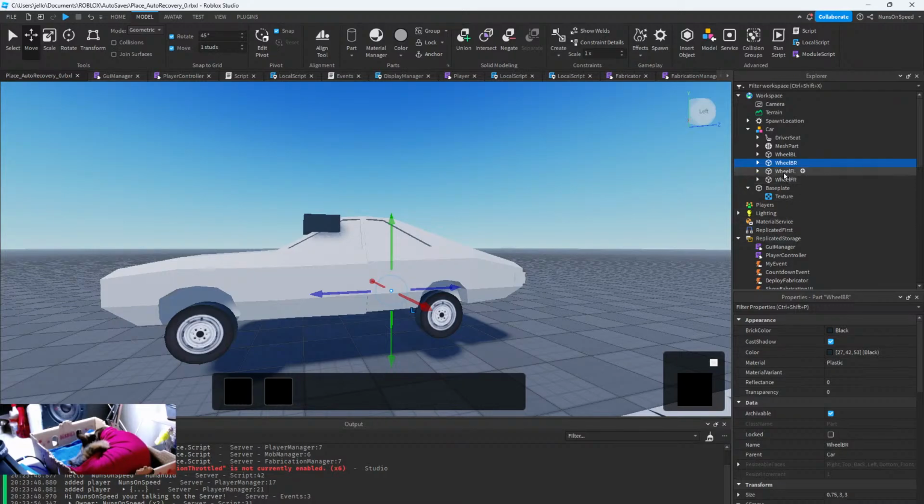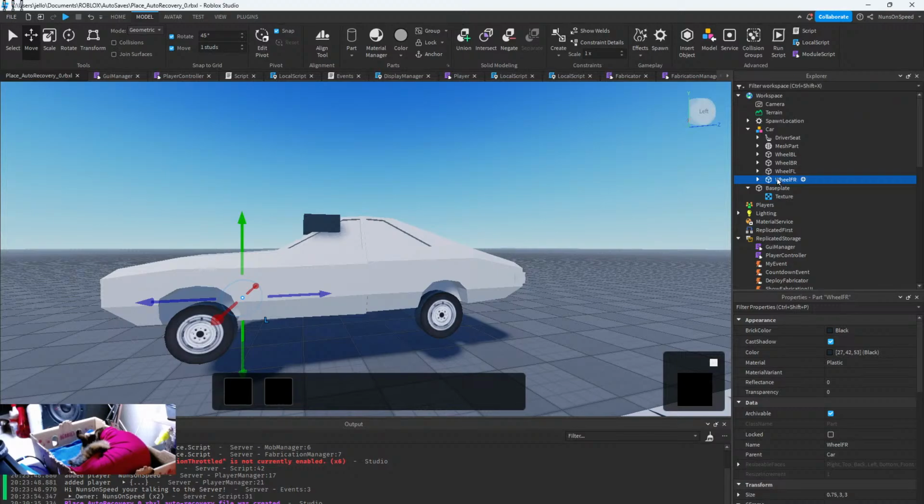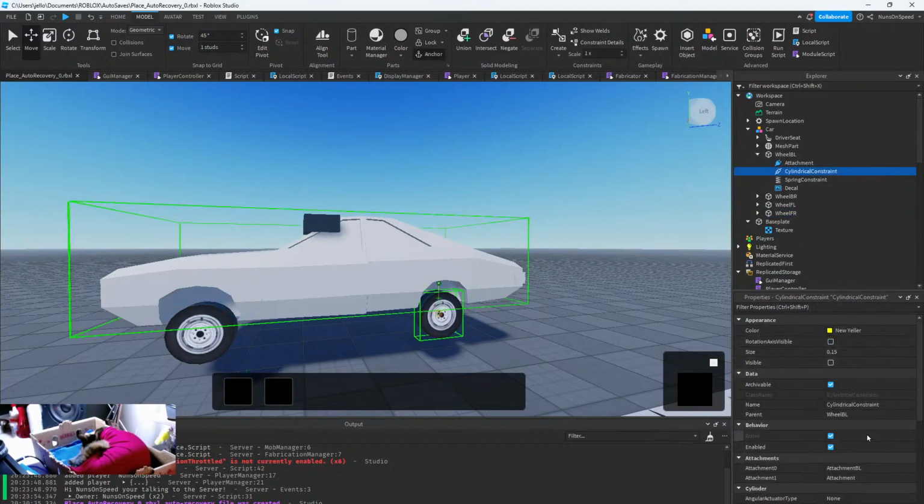Rather have it be front wheel, front wheel. Okay, front wheel, front wheel, front wheel, front wheel. It added them. Oh, they're in alphabetical order now. Okay, that's fine. I'm fine with that. That works for me. So we want the back wheels, cylindrical constraint.